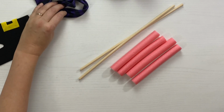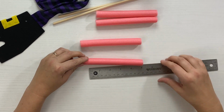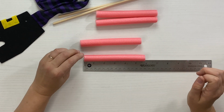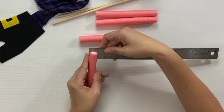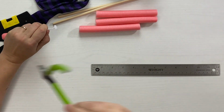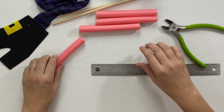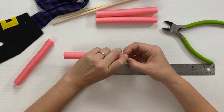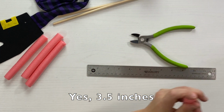I'm going to build her from the legs up, so I'm going to start with 4 bendy hair rollers. I get these from the Dollar Tree. These are the medium size. They run about 6 inches long and almost 3/4 of an inch wide. I'm going to take the wire out of every one of these and then put them on a 12-inch dowel rod. I will be cutting down 2 of these to 3 or 3.5 inches, I believe.